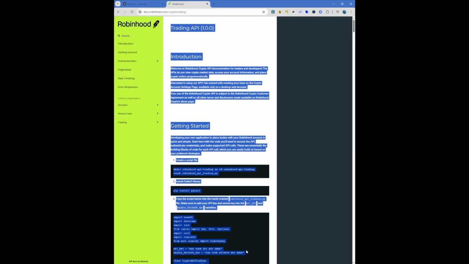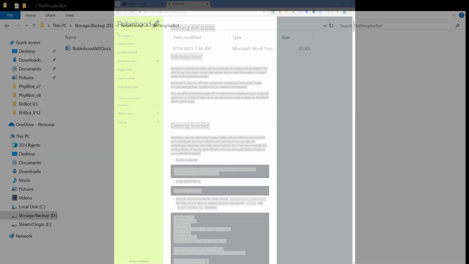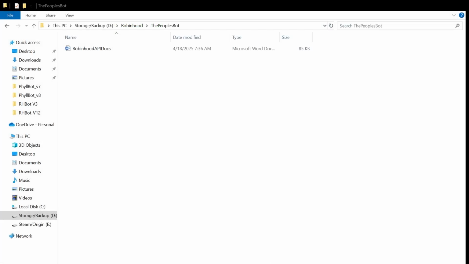It works better in Microsoft Word, so it keeps the formatting. I'm sure Google Docs would do just as well. And you should end up with a file that you can save, like we got right here, and call it Robinhood API docs, whatever you want to call it. It's essential to what we're doing here.